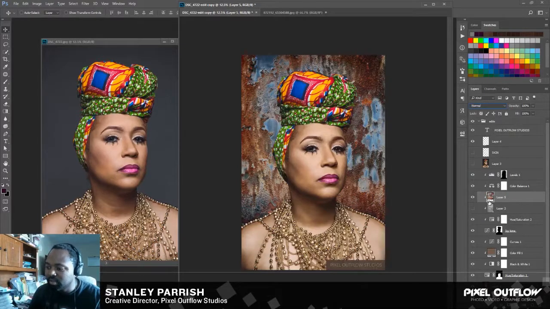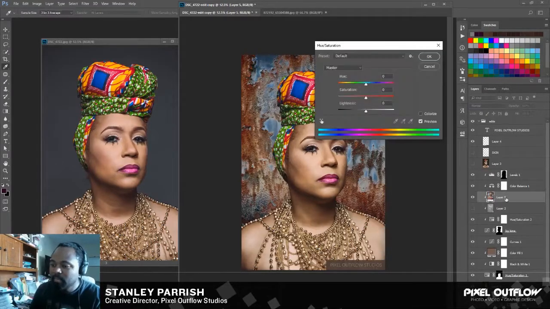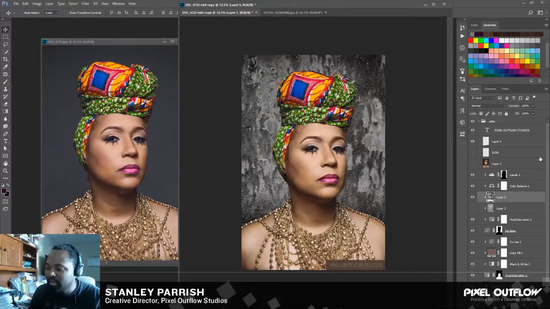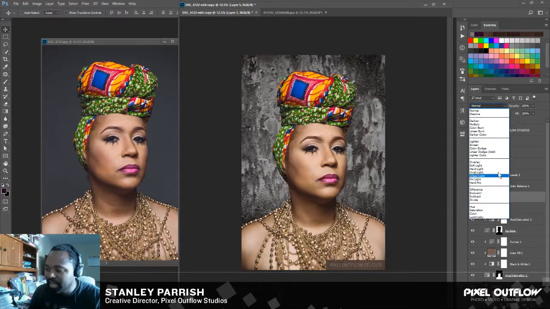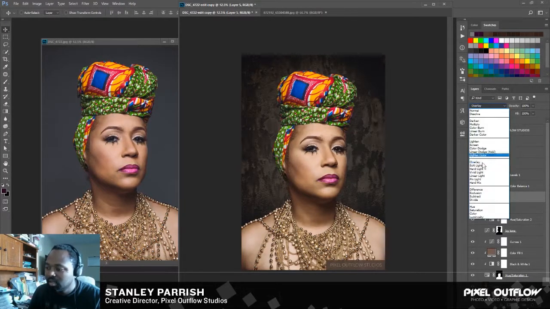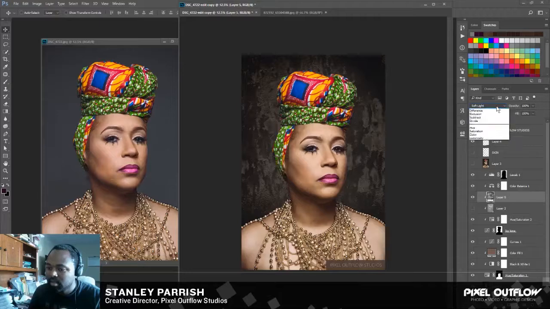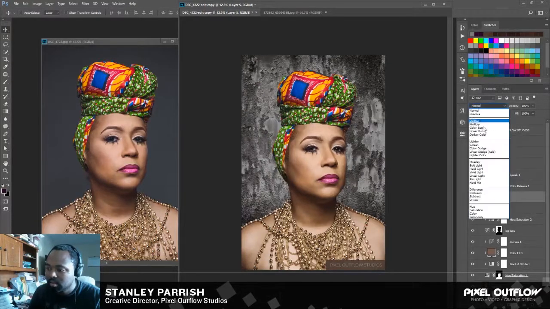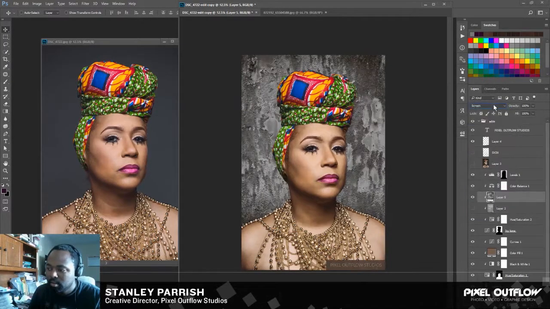So the first thing I'm going to do is I'm going to actually take the color out. I'm going to desaturate this texture. I'm going to hit Control U. I'm going to take the saturation all the way down. Make it black and white. I'm going to change the blending mode to overlay. See what that looks like. Okay. Soft light. Linear dodge.